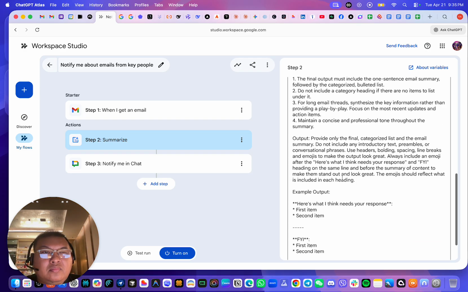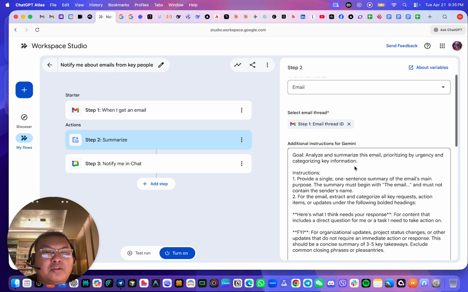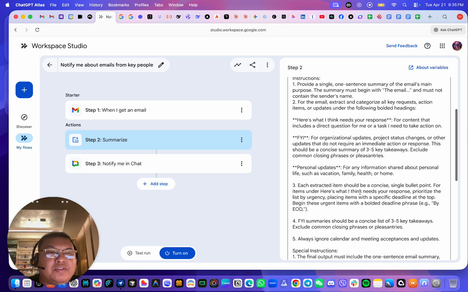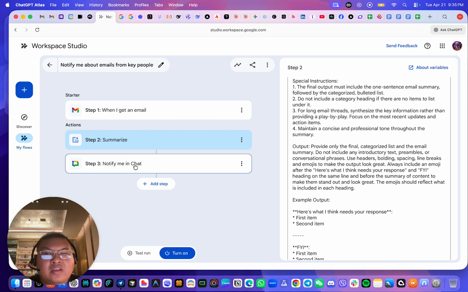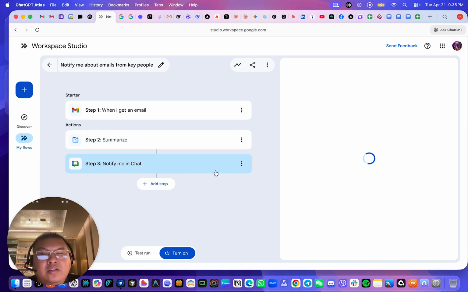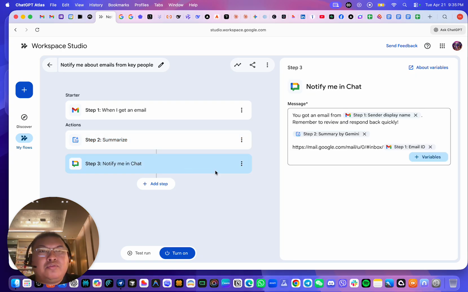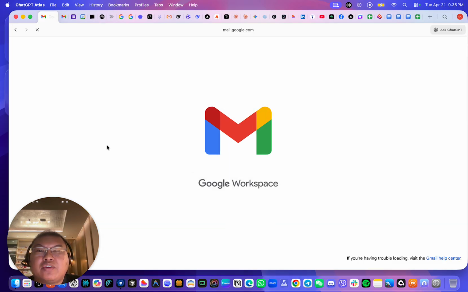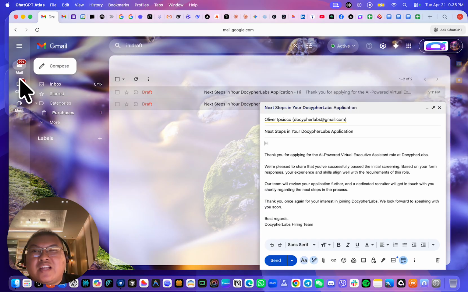Now, if you noticed, this template already has a predefined template as well. So it's your option if you wanted to change it. And then what happens is the next flow is the recipient, which is you, gets notified through Google Chat. If you're not familiar with Google Chat, it's like Microsoft Teams or Slack. So it's actually considered a business communication tool. So this is what Google Chat looks like.